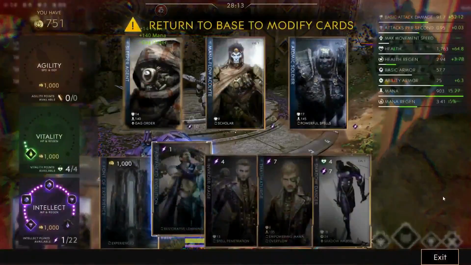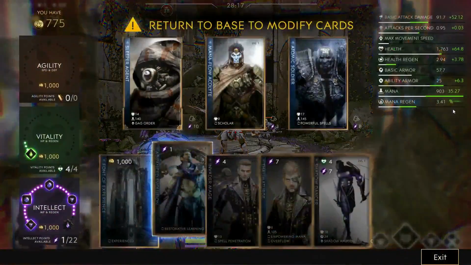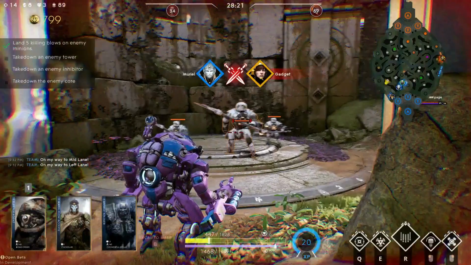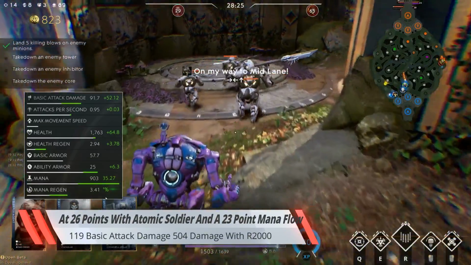But we can see with this Sleeper Agent, Mana-Flow, and that exact same kind of setup with the same amount of points, and of course, Atomic Soldier, with my basic attack, I'm hitting for 119.